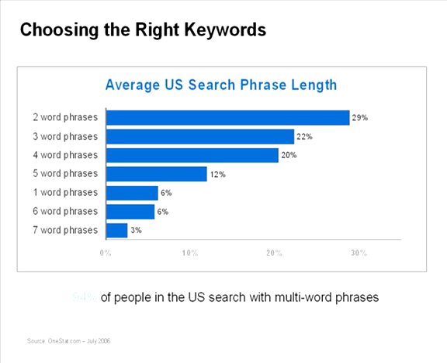Another great tip I would like to share today is about the average U.S. search phrase length. 94% of the people in the U.S. search with multi-word phrases. I want you to think of the last keyword query you did and how many words were in that keyword query. It's likely that, like many users in the U.S., it was somewhere between 2 and 4 words. So actually just over 70% of users are searching with keywords of that length.